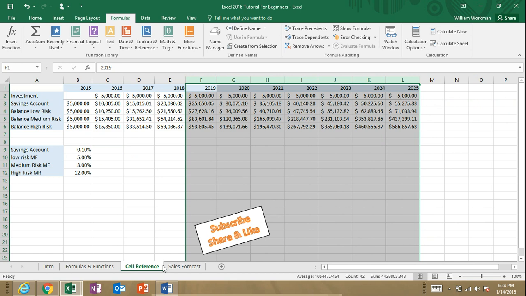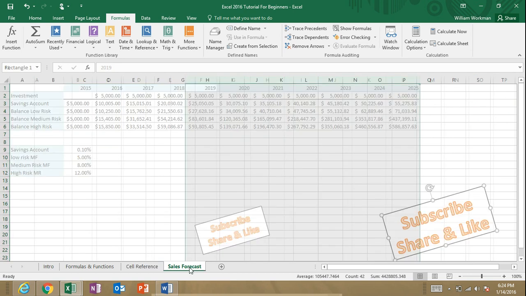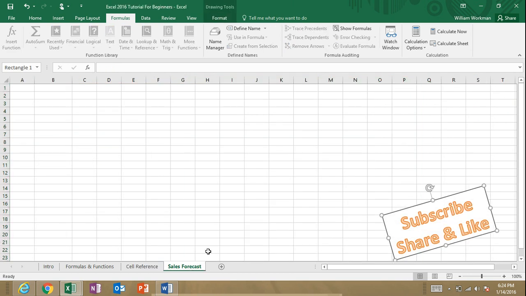Okay, now what I'm going to do is just go ahead and show you some of the other features of Excel. Those are really the two most important features of Excel. Without that, Excel would just look pretty, but you'd have to spend a lot of time doing your own math. So just that alone, you've learned the two most important parts of Excel. But there's definitely other things such as formatting and data entry and stuff like that.